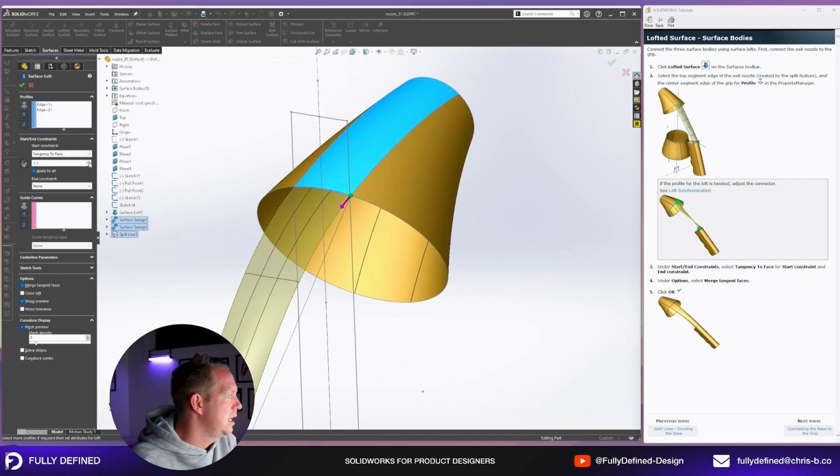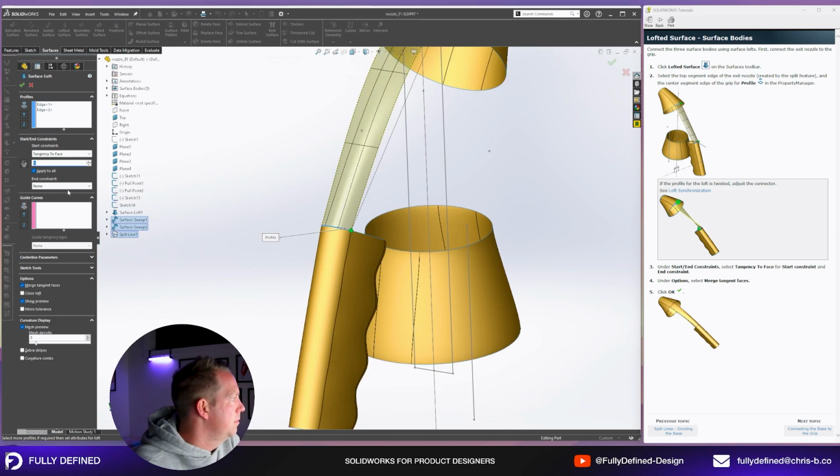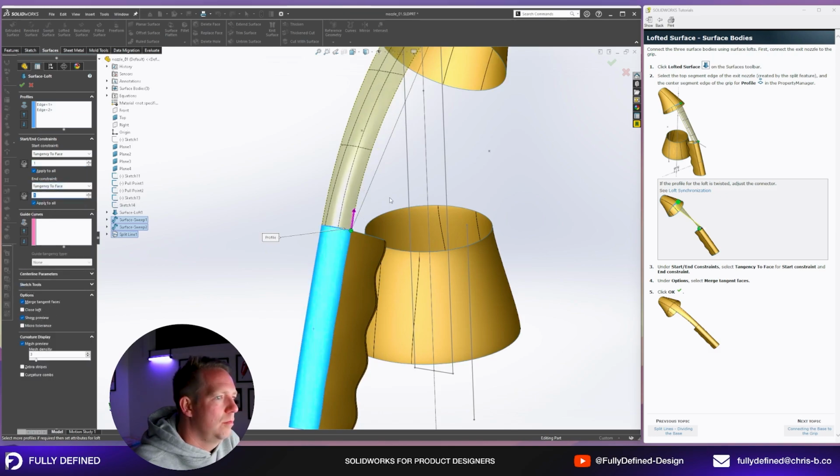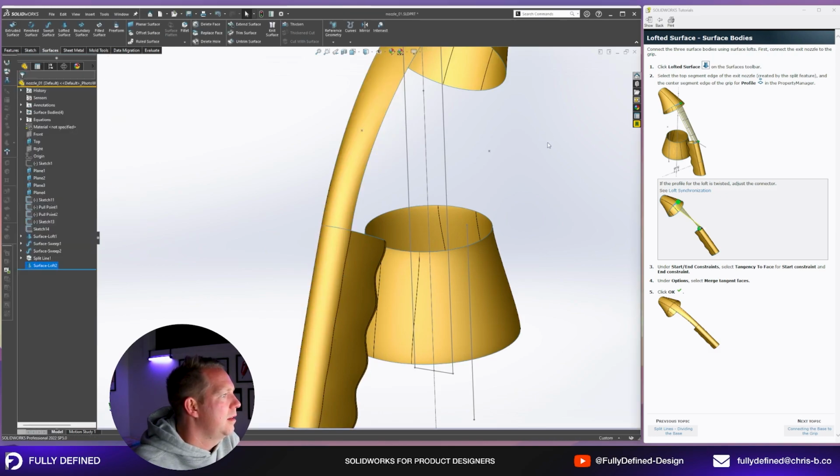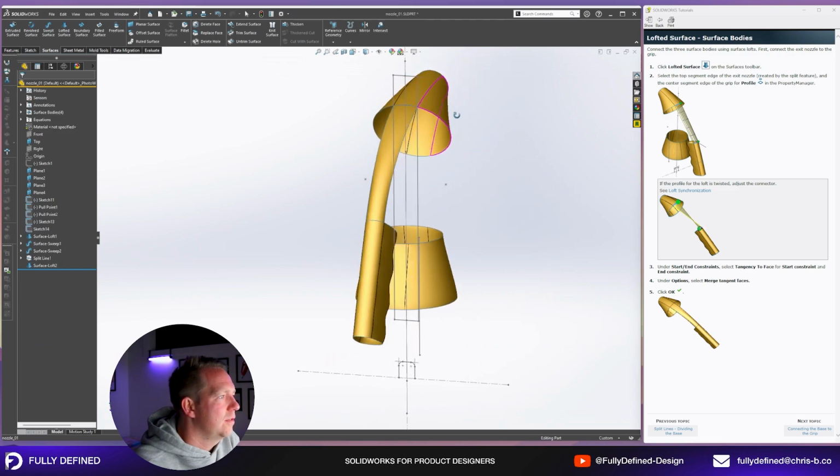You can change those settings to increase or decrease that tangency. In some cases later, when using this tool, you may find that there are multiple faces that it could be tangent to. Maybe this is a solid object and there's another face underneath that it's connecting to. You can change the face that's selected, or you can flip the direction. Now we're going to do the same thing at the bottom. Tangency to face, 1, and OK. That has created a new lofted surface between them.